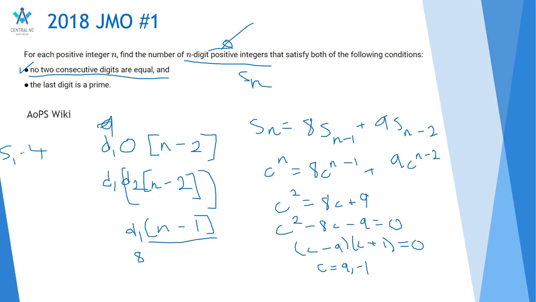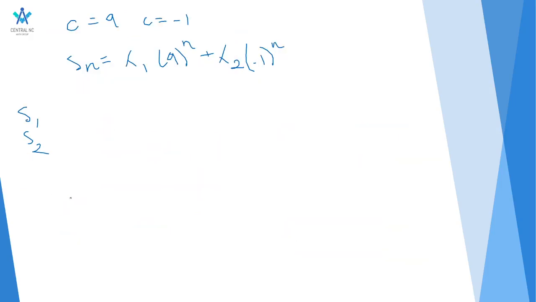And let's look at S of 2. So we know that one of the four digits is going to be here. So the digit here cannot be a 0. So we have 9 choices for that. And it cannot be one of the prime numbers we already have. So it has to be 8 choices. That's 32. So we have those values now. Let's go back. So we have S of 1 equals 4, and S of 2 equals 32.